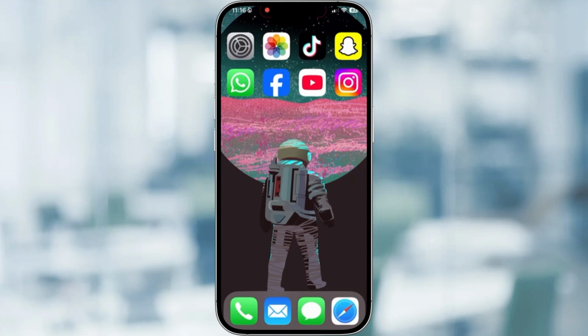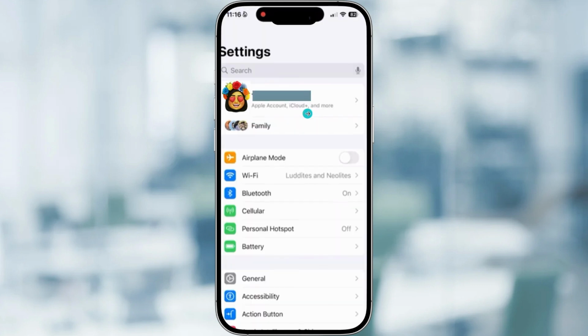In today's video, I'm going to teach you how to fix missing App Store on iPad. If the App Store has vanished from your home screen and even from the app library, don't worry. This usually happens when screen time restrictions are hiding it, and we can turn it back on in just a few minutes. First, let's confirm that it's truly hidden and not tucked away in a folder.